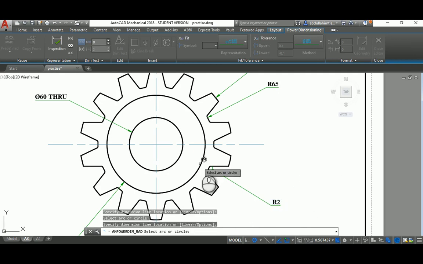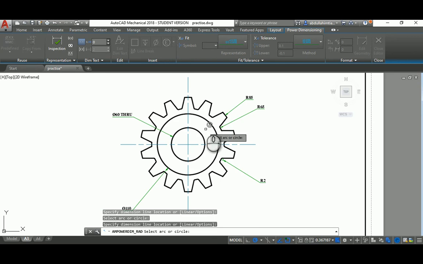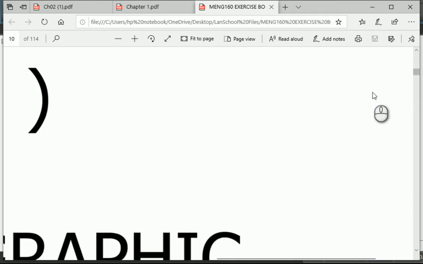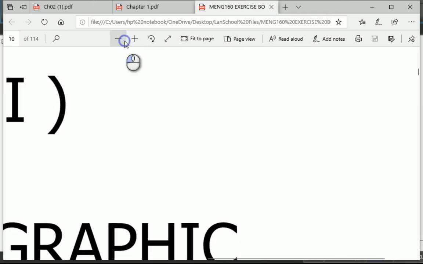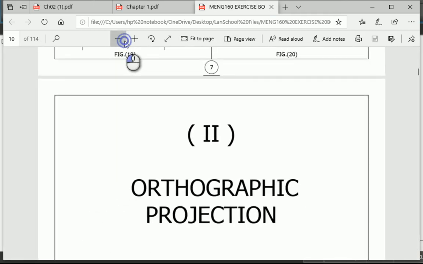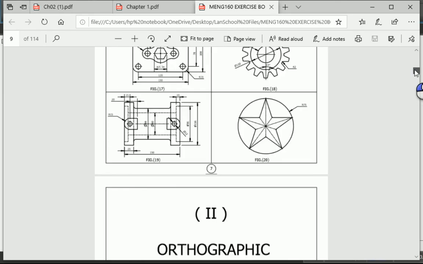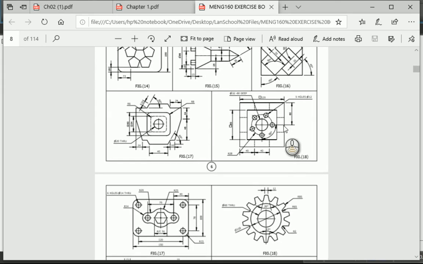Great. Now what do we have to specify? Let me check whether there is something missing or not. We have to specify the angles, and we have to specify the distance also. Oh, this is the gear.